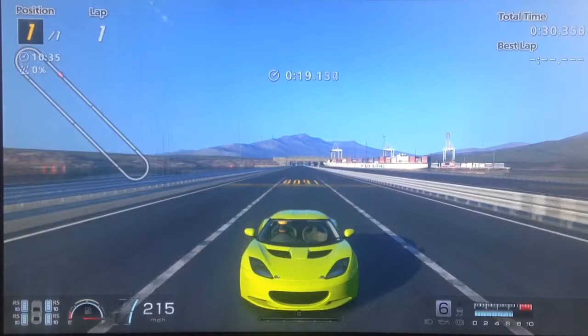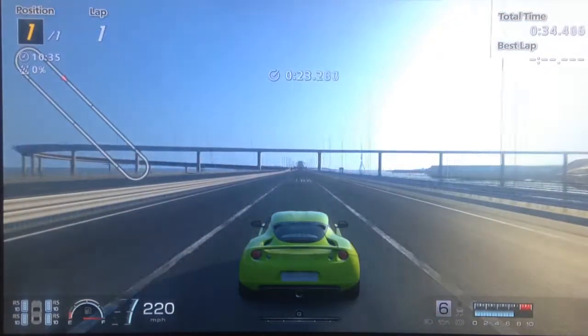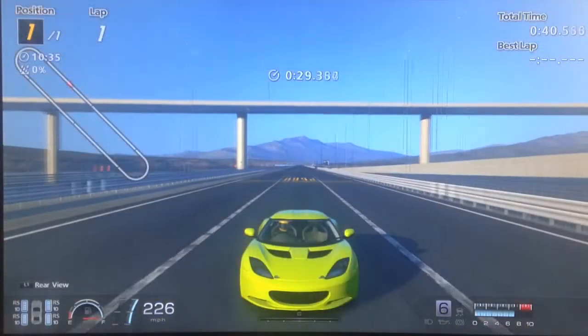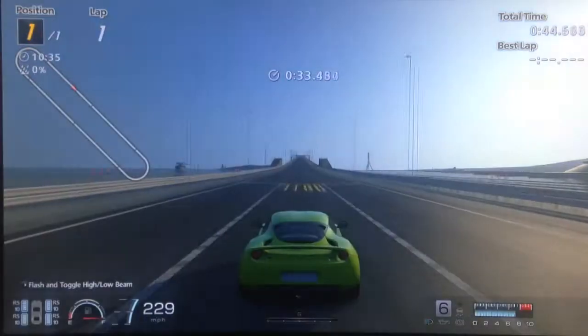It's a reasonably good looking car. I'm not a huge fan of the Evora myself. Well, I'm not a fan at all of the Evora, but I can understand why people would like the look of it. It is an interesting looking car. I think it looks pretty good from the front. Has kind of an evil little face on it.